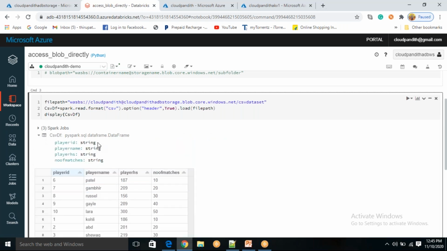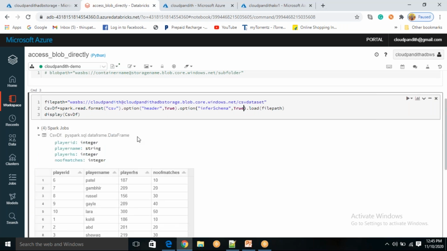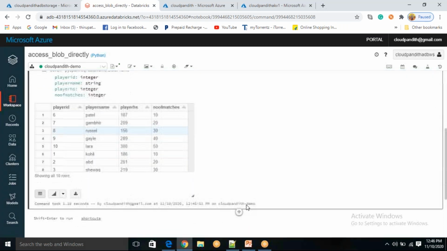You are able to read the data. But we know the data types are string. So how can you get the data types properly? To get the data types properly, you use the next option, inferSchema equal to true. inferSchema equal to true means it reads the data one more time to get the proper data types. But this is not a good way to get the data types of each column, because it causes a performance issue. For that, what we used to do is provide a user-defined schema. How will you provide a user-defined schema?